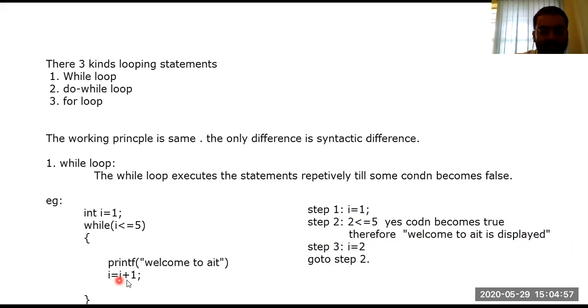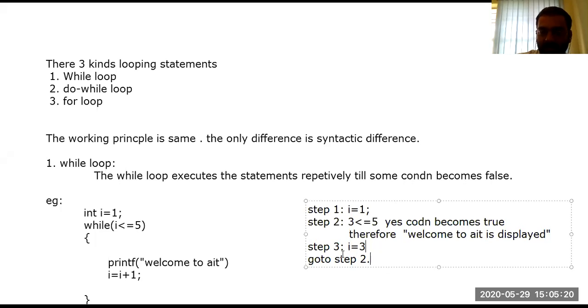Again step 3, I is equal to I plus 1, so 2 plus 1 becomes 3. Go to step 2, again control goes back. Here 2 is replaced by 3. 3 less than 5, yes, condition becomes true. Again welcome to AIT will be displayed on the screen for the third time.